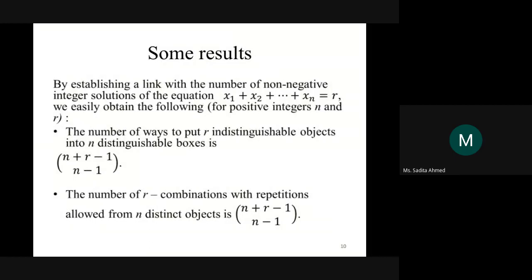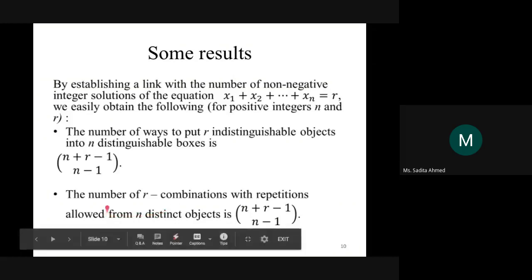and you have the same solution there as well. You are counting the total number of ways to choose 6 objects from 4 distinct objects where repetitions are allowed. Okay, so counting are combinations, basically 6 combinations with repetitions allowed from n distinct objects, that is 4 distinct objects. So n is equal to 4, r is equal to 6. So the same formula.